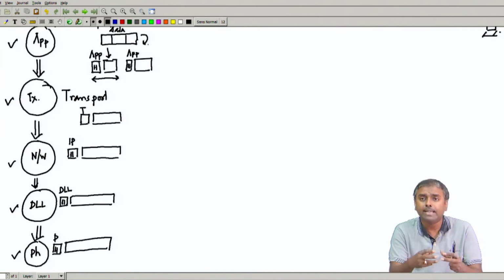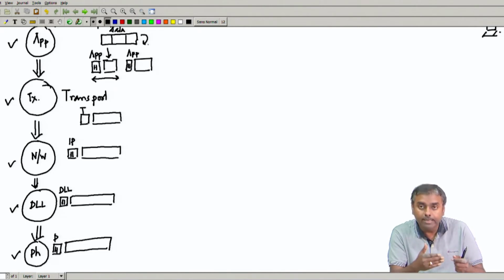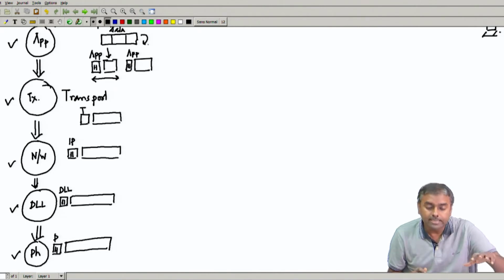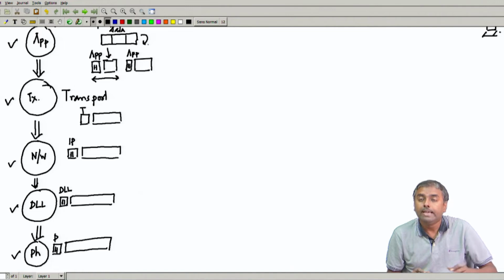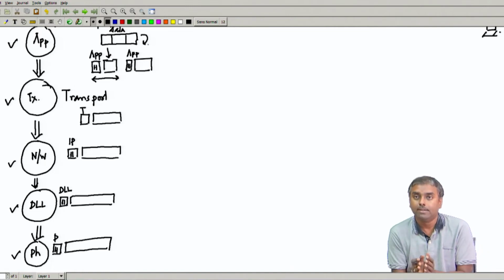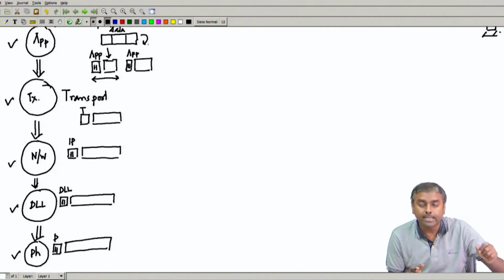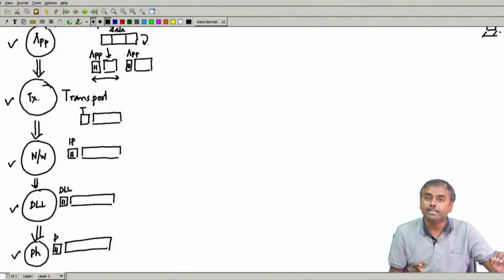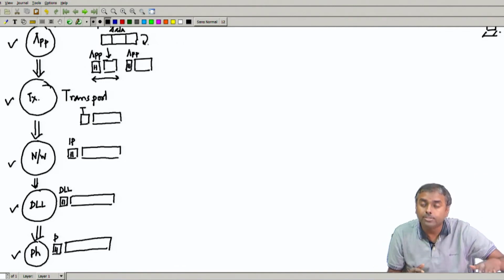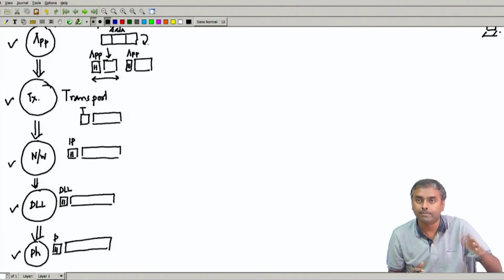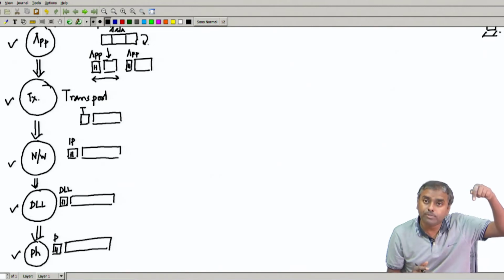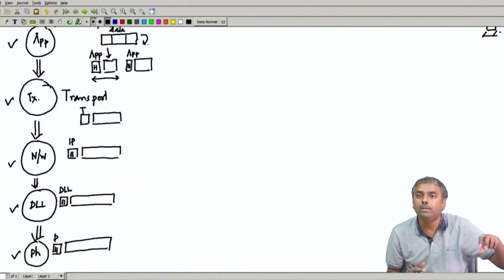Similarly, after the application layer, the data goes to the transport layer. The transport layer does the same thing, and they keep on doing it. So, this is the communication which will be happening in any station. In any station where the communication is initiated, all 5 layers, or if it is the OSI model, all 7 layers should be there, including session and presentation in between. The data should pass through all layers.